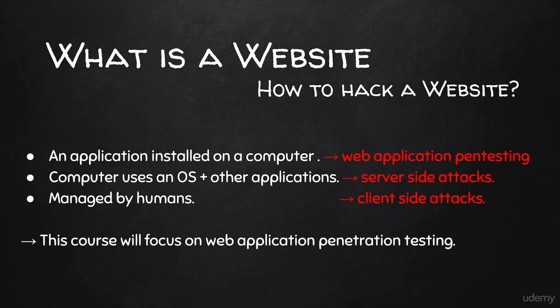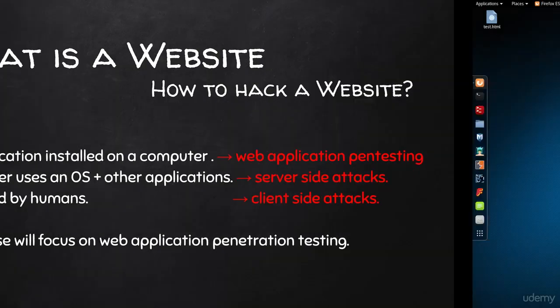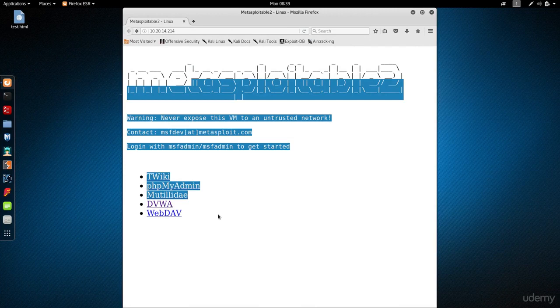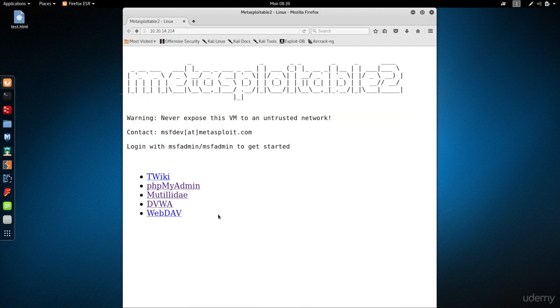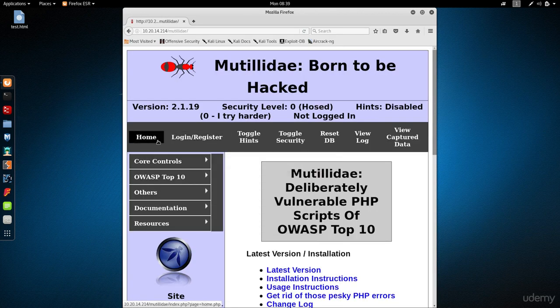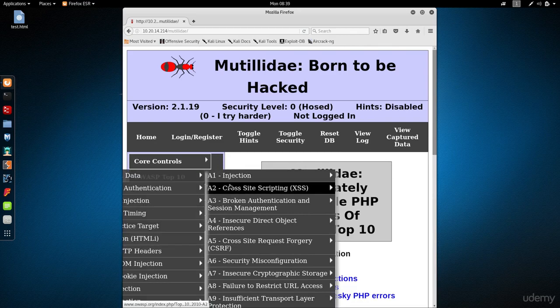Now, the main thing, the obvious thing that you'd think of, is the web applications. It's the thing that you always interact with. For example, on Facebook, it's where you search for stuff, where you upload pictures, where you write posts. All of these things are handled by the web application, because it's the thing that you click and interact with. So for example, if I go here on Mutillidae and start browsing the web page, this is my web application.